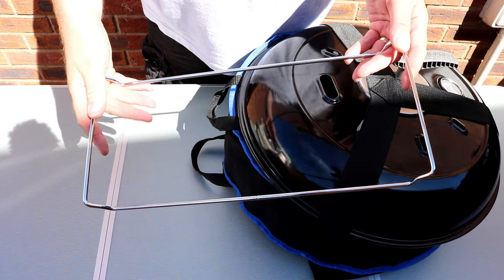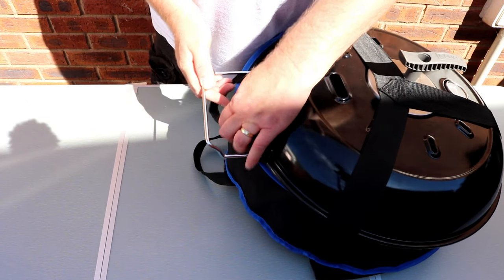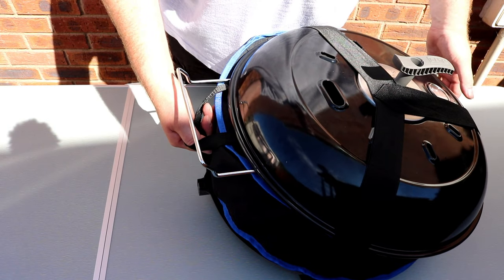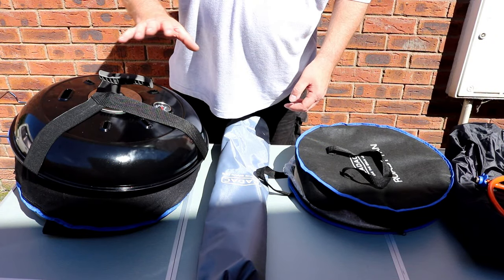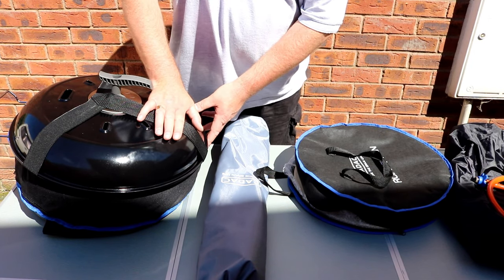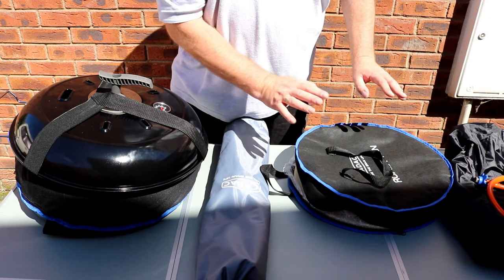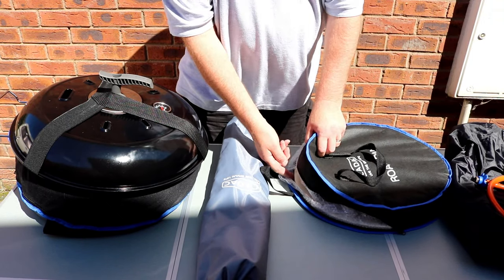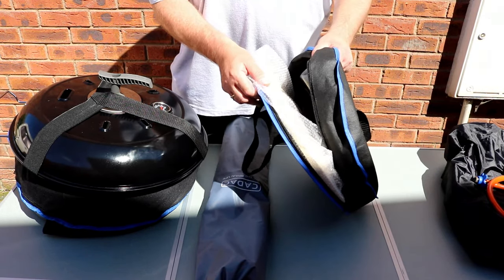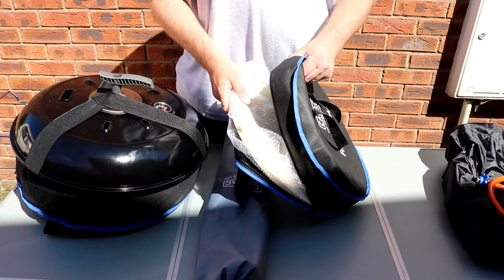This was the only piece I couldn't get into this bag or the other bag, so it's just a case of slotting it in there. And as you can see, that works quite well. We've got the main body of the Cadac barbecue in the main bag with the braai grill, etc. The legs are in the red bag, and I've got the roasting dish with the pizza stone slotted in. I've covered it in bubble wrap just so it doesn't scratch the bottom of the roasting dish.